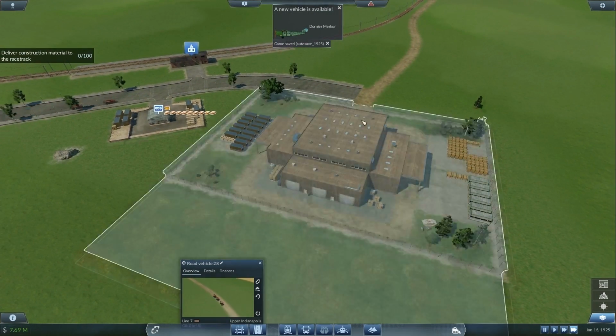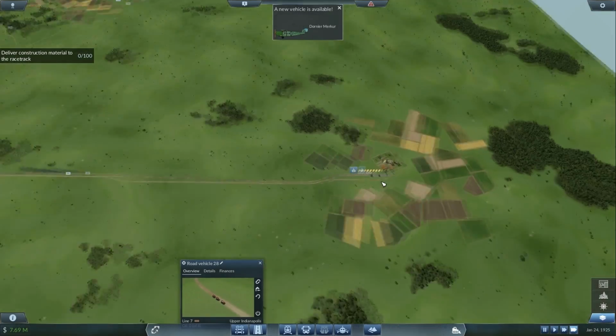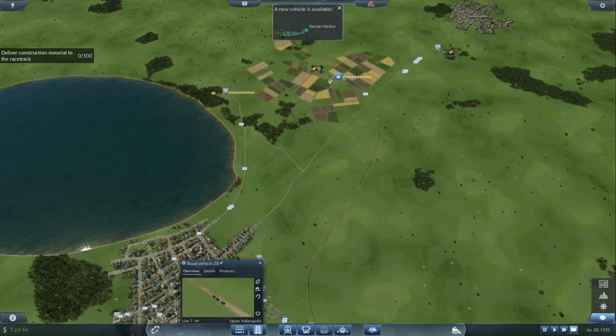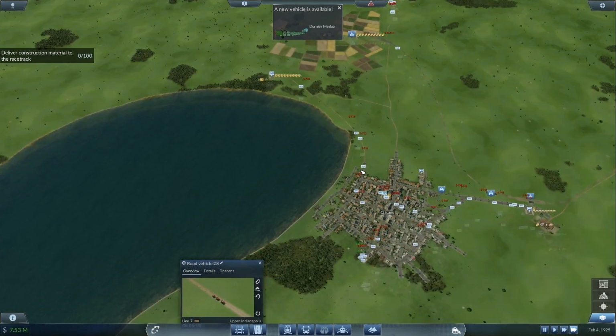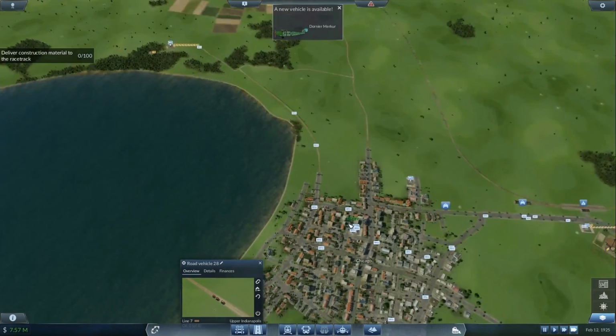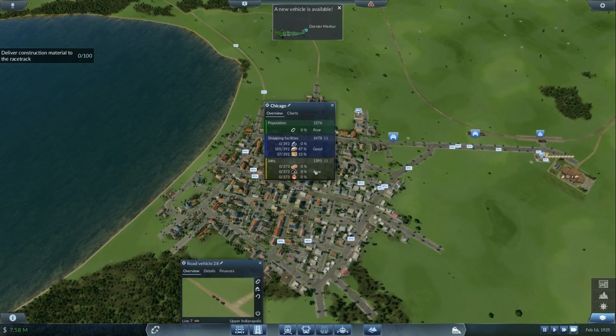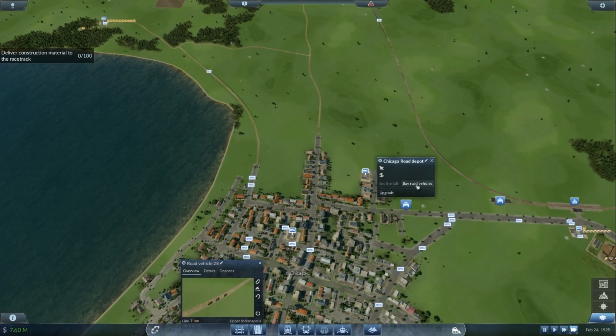Production's high. What we got over here? Looks like we're pretty good over here. This train definitely could get more cars attached to it. We could add on more to the moonshine route. Chicago wants more booze, folks. We're only supplying 15% of their booze needs.